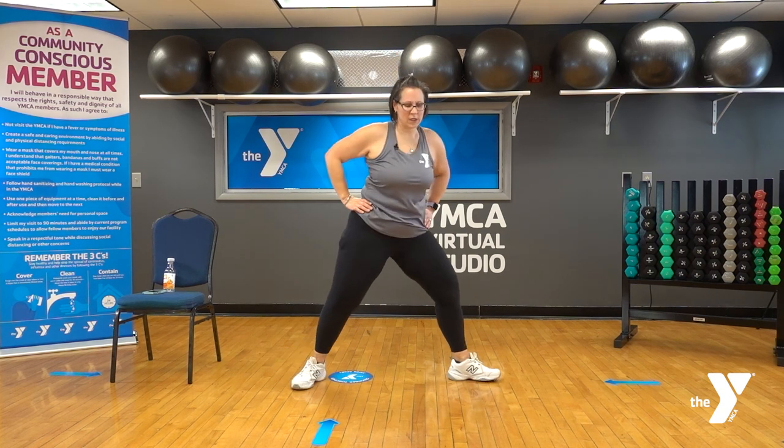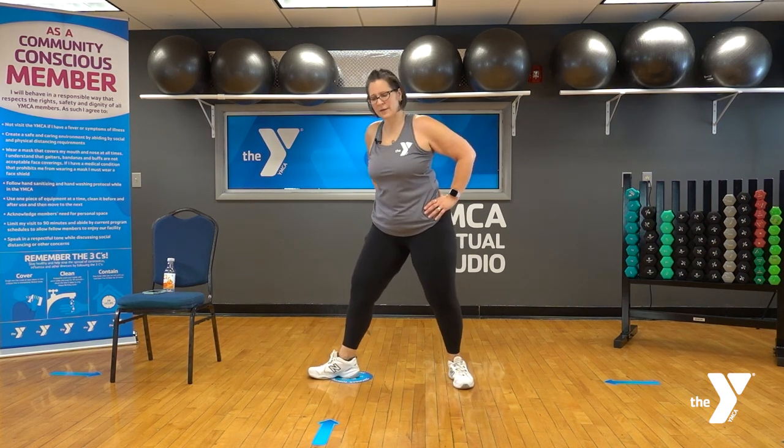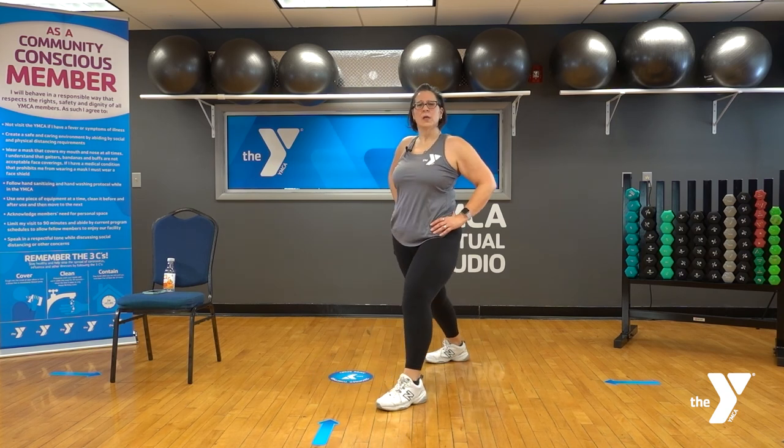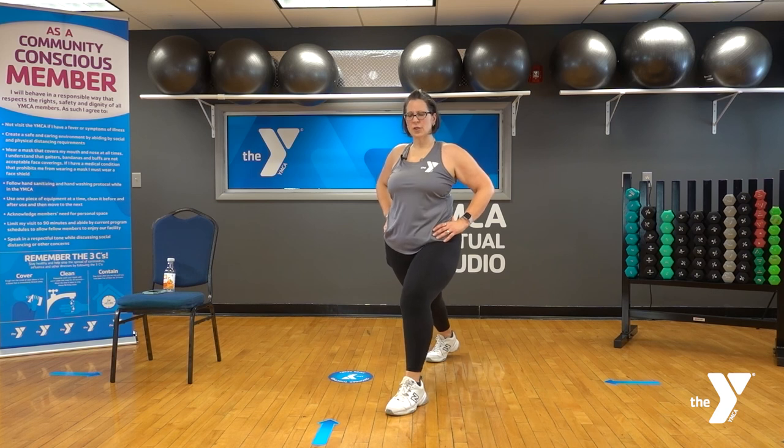And release. Now we're going to change and pull the foot forward. Then we'll take the other foot. Right, take the other leg forward here. Come up on the back toes. Good, nice big stretch. Reach up.